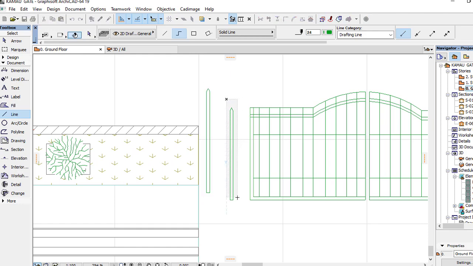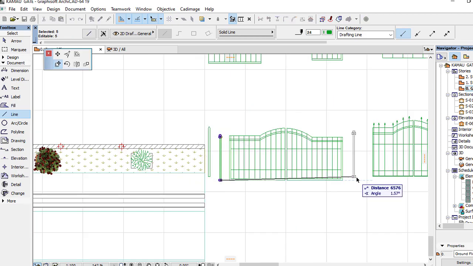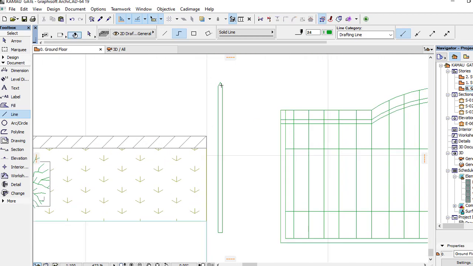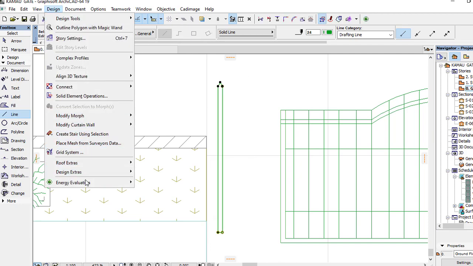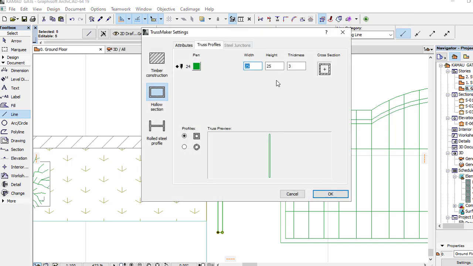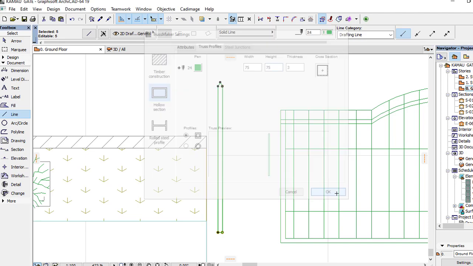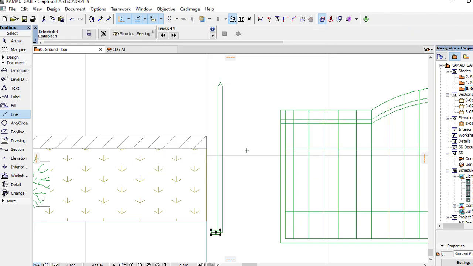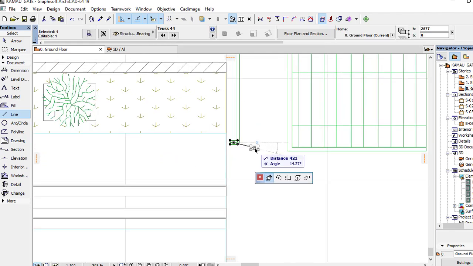So I select everything. Let me first delete the first one or remove it from here. So I select everything, select what I've drawn, then I go again to design extra, create truss, the same specifications, but for now I'll change this one to be 50 millimeters, that is 2 inches, and then 75 millimeters by 75, then by 3 millimeters, then okay, and then I save.